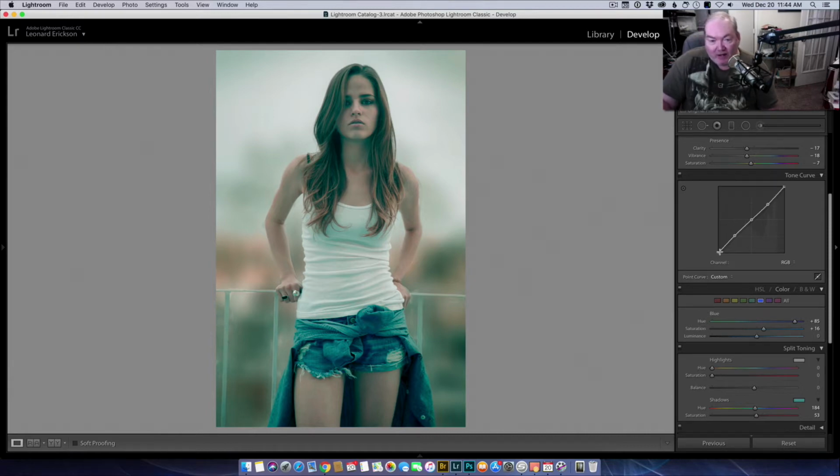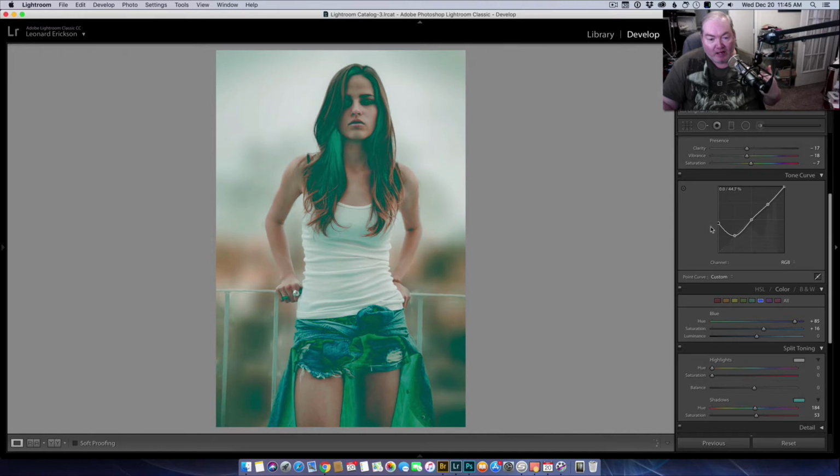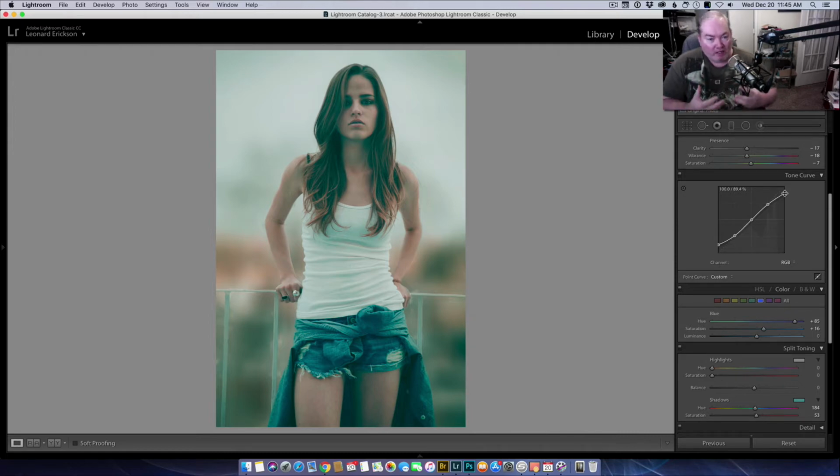So like we said here, this represents the blacks, and what I want to do is what's referred to as crush the blacks. I want to lighten them up. So if I raise them up, I'm actually going to lighten. As you can see here, I'm lightening, taking the contrast out of the blacks. And I want to do the same thing on the white side, or the highlights. I want to turn around and drop it down. So you can see right there, we are creating a moody tone, and you'll notice that we went into a natural S curve here.